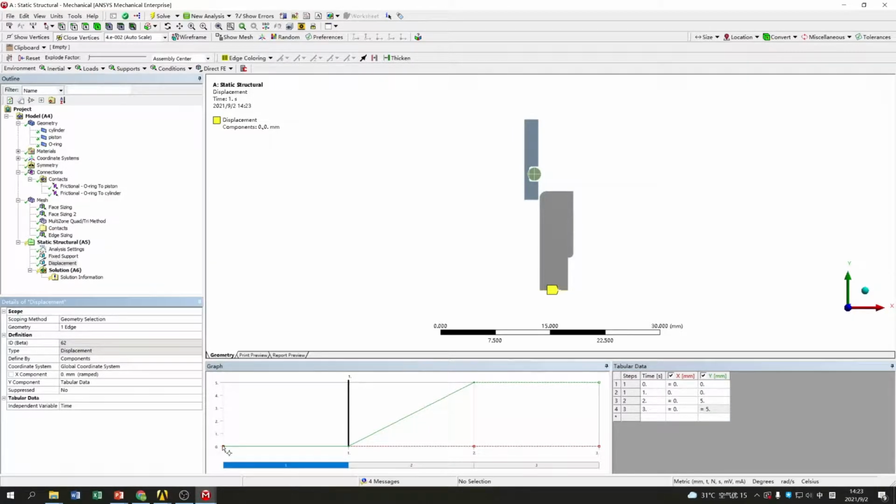And here we can see the trends. The first step stays still, and the second step it plugs in, and the third step it stays still.